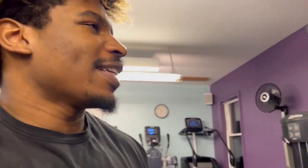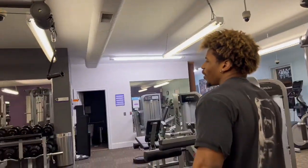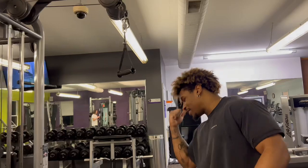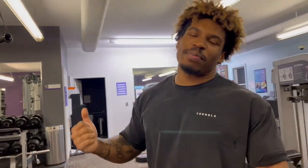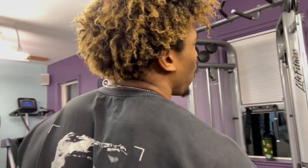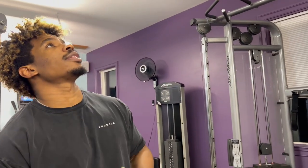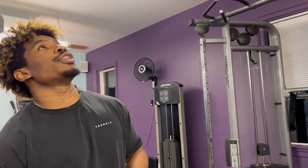I have a superset now with the abs. I do whatever these are called — I don't really know the name, but just to build the V-bar shape and get some definition. Then I do my superset over here. I don't know what those are called either, but just to build the definition. I'm gonna do that superset probably for like 4 sets of 10 to 12, and then we'll be moving on to the biceps.